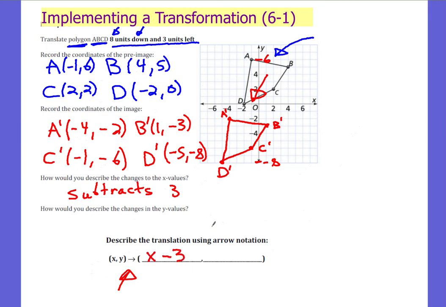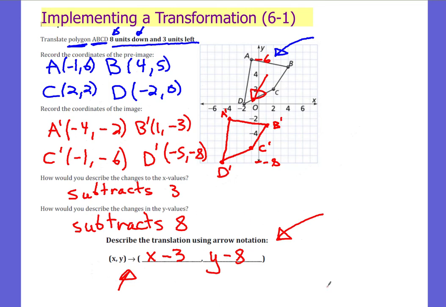Now I can do the same thing with the Y. So 5 to -3, that's a drop of 8. 6 to -2, that's another drop of 8. So similarly, I could check them all, but I don't need to. I could just say the Y values subtract 8. And with my arrow notation, I could just say, well, the new Y coordinate is just the previous Y coordinate minus 8. And then we can describe it using this arrow notation. So you could see here, if I just did this, I could do this way quicker. You can say, oh, -1 minus 3, that'll give me my -4. 4 minus 3 gives me my 1. I could find these way quicker just with this translation guide with the arrow notation.